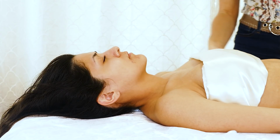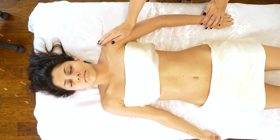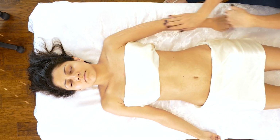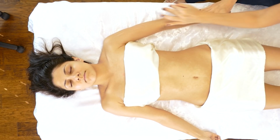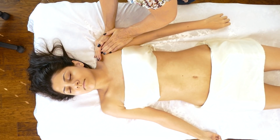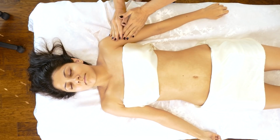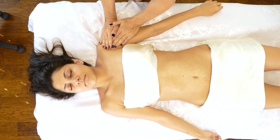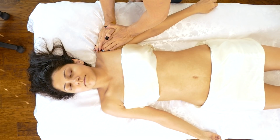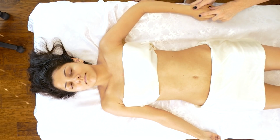I'll go ahead and start on the left. First, what I'm doing is exposing the front side of Courtney's arm more, and just applying the lotion before I start with any pressure. I like to get into the shoulder joint a little bit and just encourage that shoulder to roll back instead of forwards.